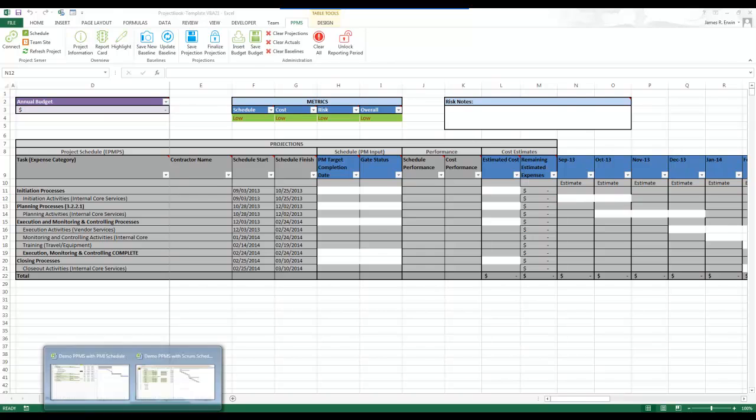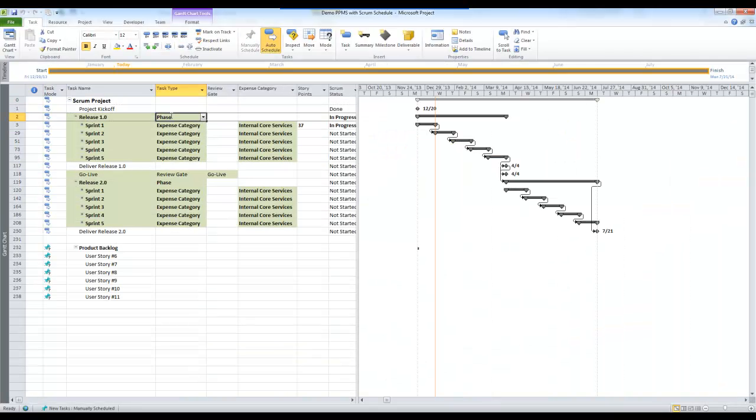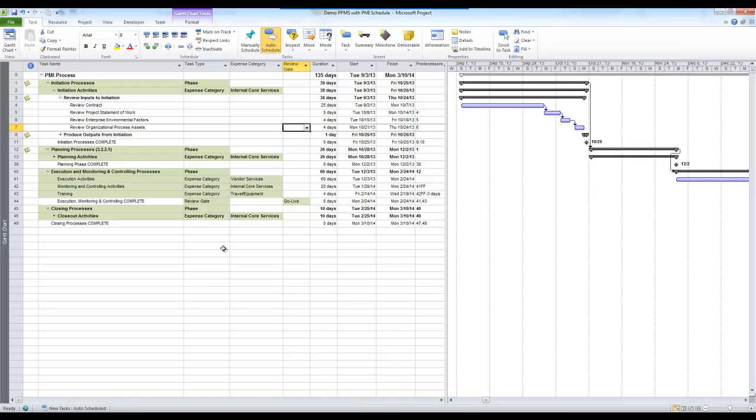Now, just briefly, I want to point out that we have phases in that one project, but it doesn't really matter how we mark this up. I have another project here that is a Scrum type project, basically reporting my financials at a sprint level, and then a phase would be a release. Pretty much any methodology you can use Microsoft Project for, you can use our solution for. It's very flexible. Okay, and that's all I had for the integration piece.